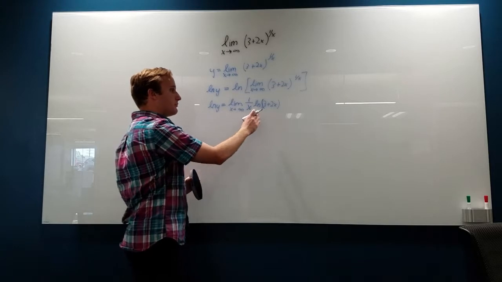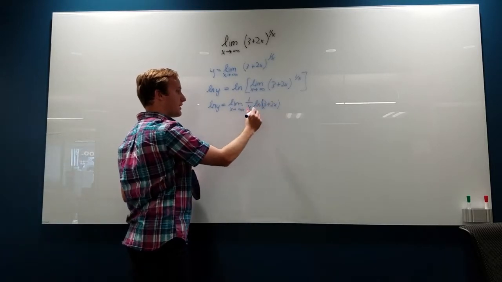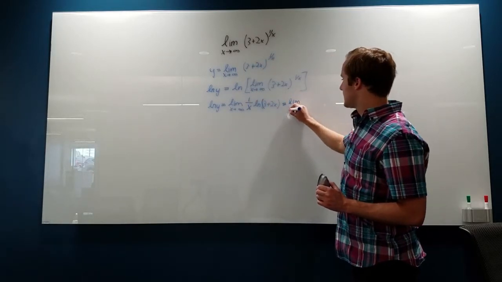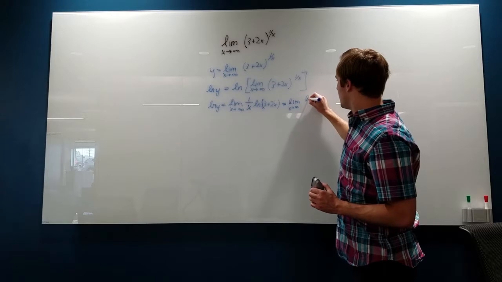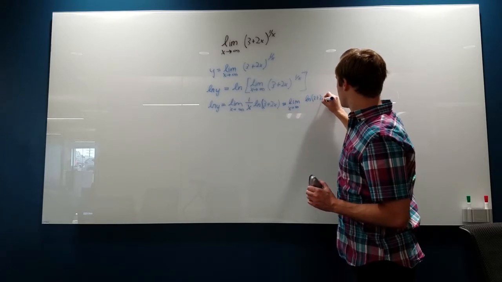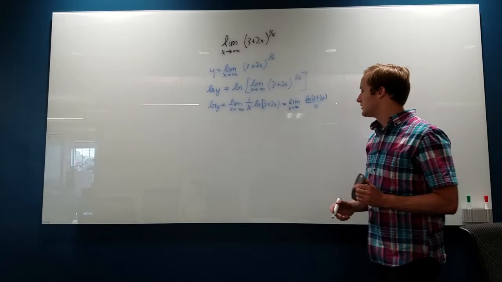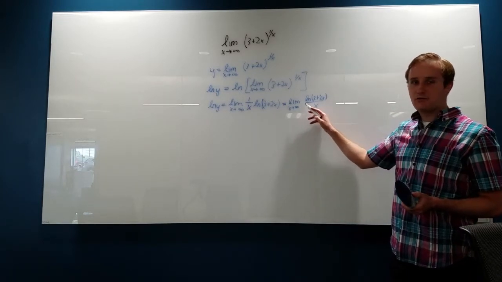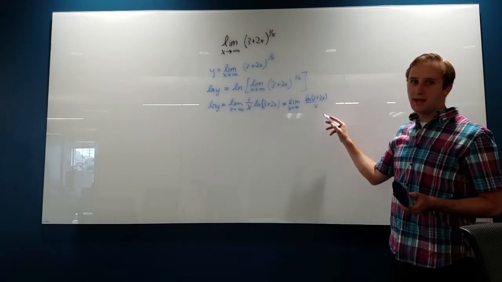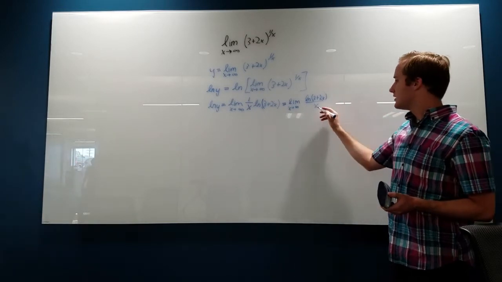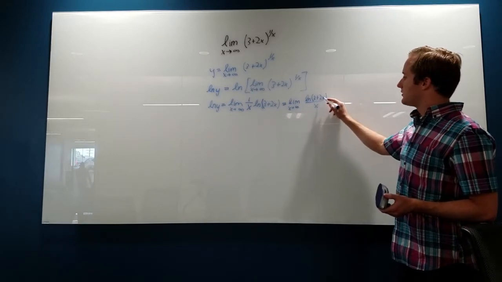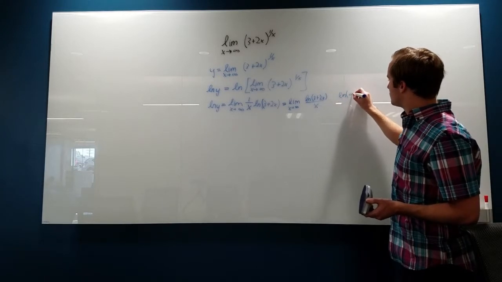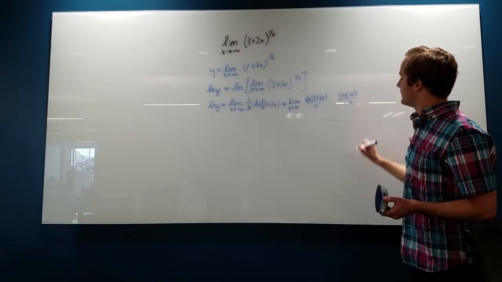The next step will be to convert this into one fraction. So we can write that as the limit as x approaches infinity of the natural log of 3 plus 2x all over x. Perfect. Now our next step will be to try plugging infinity into this expression again in order to see if we have an indeterminate case yet. So let's do that. When we put infinity in here, we get 2 times infinity plus 3 inside of the natural log. So we get the natural log of infinity over infinity.